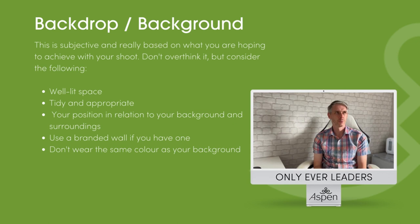It's quite a subjective topic, because it really depends on what it is that you are trying to shoot and what you're trying to achieve. So don't think about it too much, but consider the following. Is the area well lit? You know, is the space well lit in comparison to you, the backdrop, the camera, etc.? Make sure that you are easily seen. Is the space tidy and appropriate for your shoot?